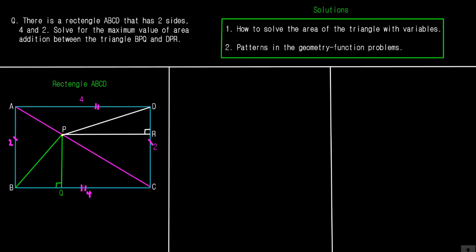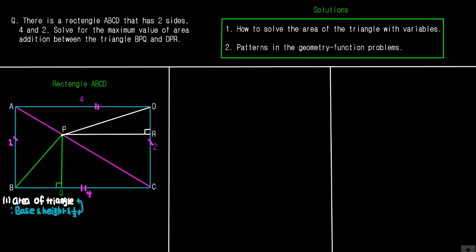And now, let's think about the steps of solving this question. At first we need to know how to solve for the area of a triangle. If you think about the formula for finding the area of the triangle, it is the base times the height times 1 over 2, or divided by 2. This is one of the most important things when it comes to solving this question, how to solve the area of our triangle.